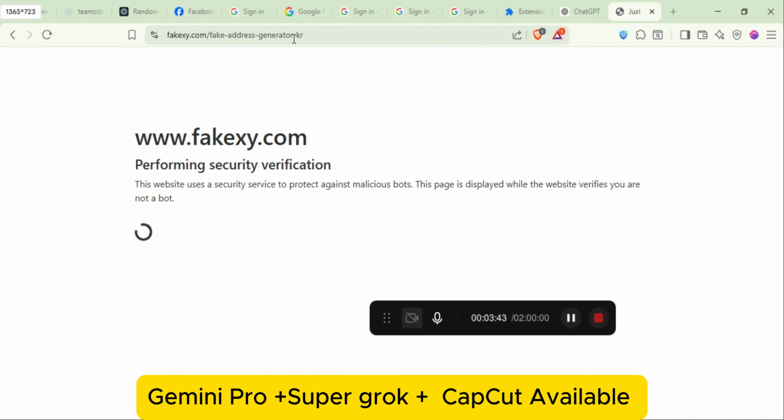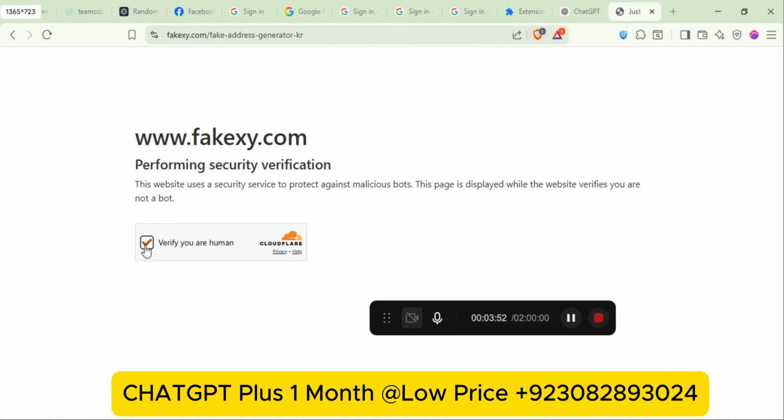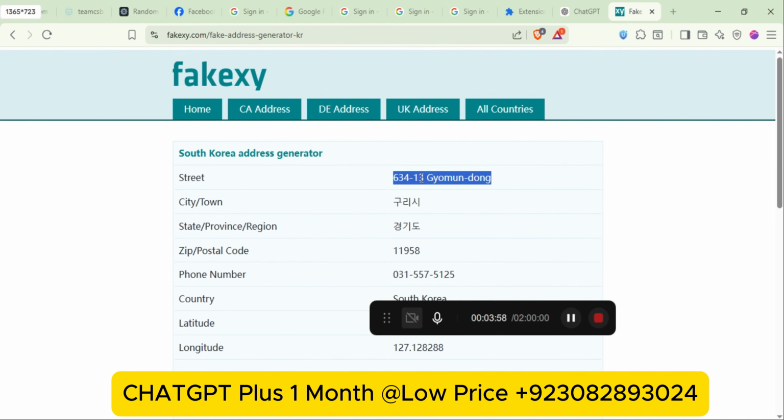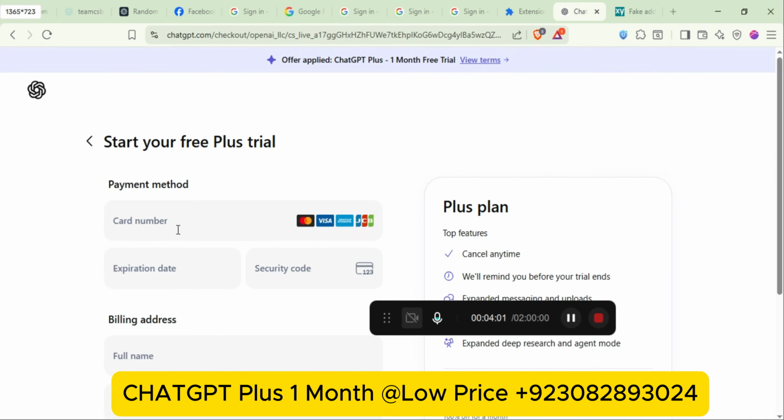We need to enter the address details here. Okay. I will fill the address details.